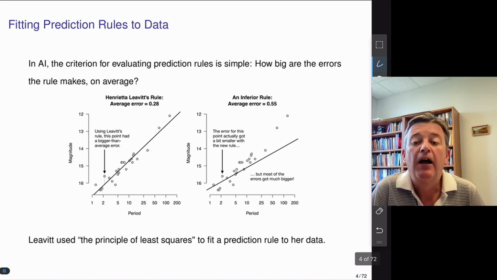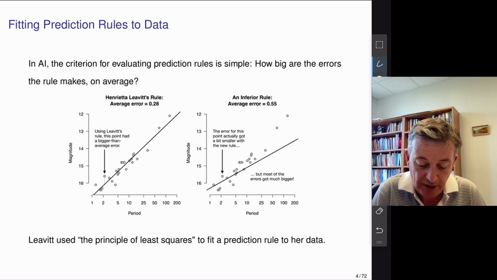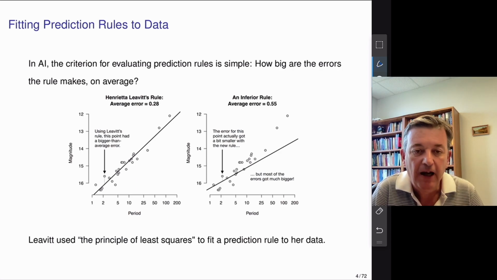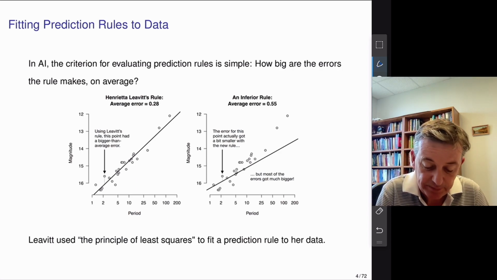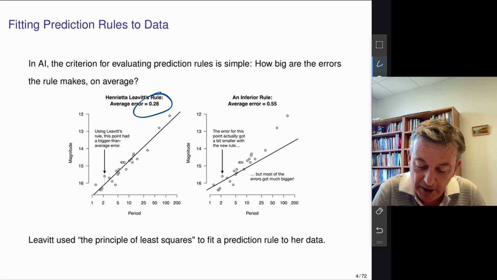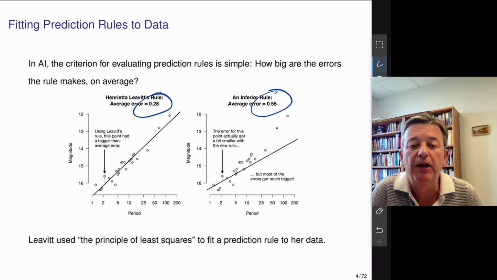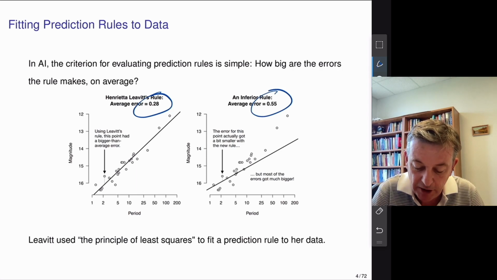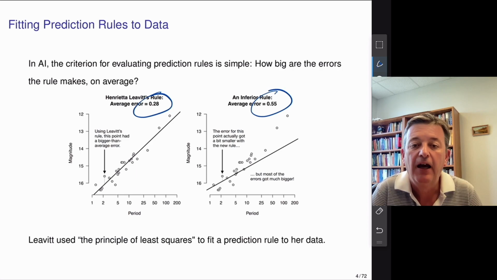Okay, so one thing that's discussed in AIQ is how do you fit a regression model or a regression line to a set of data. On the left-hand side, we see the optimum fit, and we're going to measure it by mean squared error in this example. If we use a line where the slope isn't quite correct, we get a larger error. And by error, we mean looking at all the residuals from the line, squaring and averaging them.